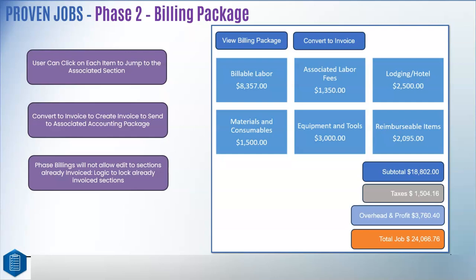So billable labor, associated labor fees, lodging and hotels, your consumables, your equipment and tools, reimbursable items, etc. And each of these will be clickable items that you can open and view the associated reporting that has spit out. Now, once you're happy with your package, you can convert it to an invoice to your associated accounting platform.